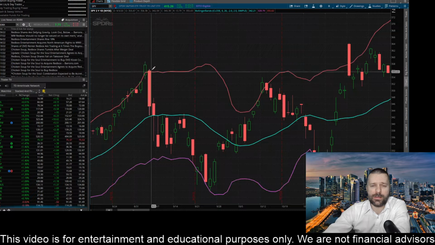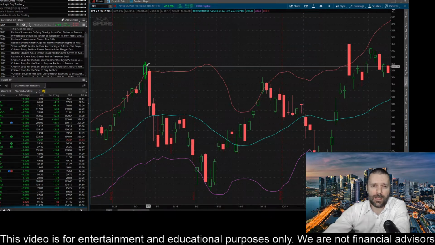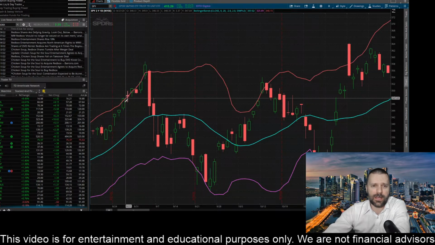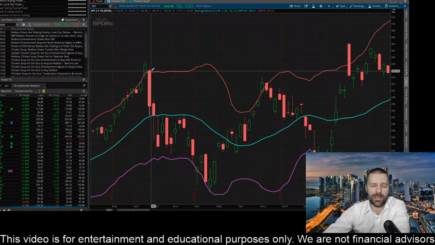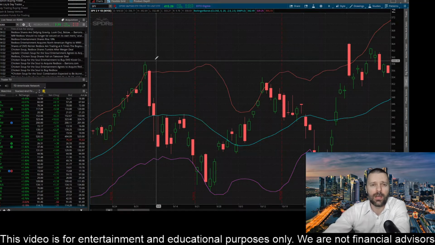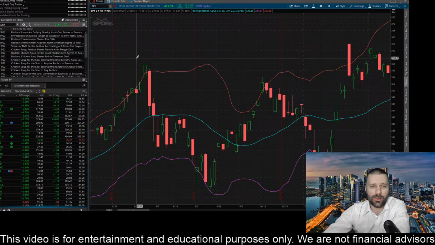And this candle right here is a perfect example. I've got SPY, or the S&P 500 ETF, on the chart here. This is the daily time frame, and you can see on this day it was really just ripping up and riding that two standard deviations above the 20-day moving average here, and it broke out and actually closed well above that line, but it did not last long. The next day there was a massive sell-off and a huge move down. So you can see that when it breaks up to this line, or even breaks above this two standard deviations above the 20-day moving average, you have a good short opportunity there. And it made a big drawdown.